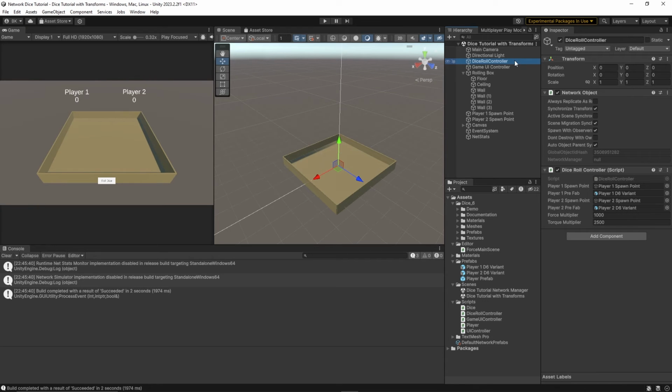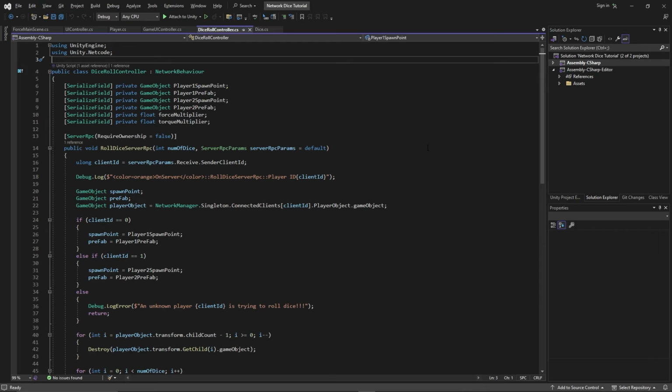Okay, let's get set up so we can try this out. We simply need to get a canvas and a single roll button to roll the die, and then we'll need 2 controllers, one for the GUI and one for the roll controller itself. Let's handle the roll controller first. What we're going to do here is set up a couple of parameters to use as force multipliers, so that you can experiment and get the desired results you want for your die, as well as have references for our prefabs, so we'll know where to spawn the dice and which dice to spawn.